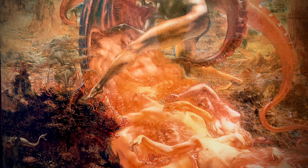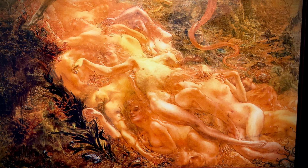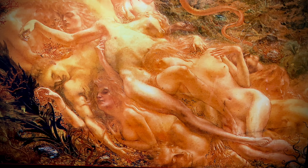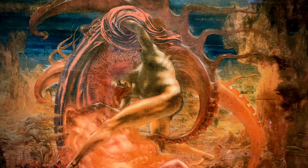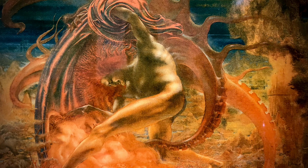But I always loved this piece. Again, I really love the color palette on here because it's really unique. You don't see a whole lot of paintings like this, especially back in this time period. But we can go here and you can see all of the bodies or souls all kind of piled and intertwined together. And they're underneath Satan himself, which is a beautiful depiction of Satan. I love all the detail that he has in here. Just some crazy stuff with the hair and everything.